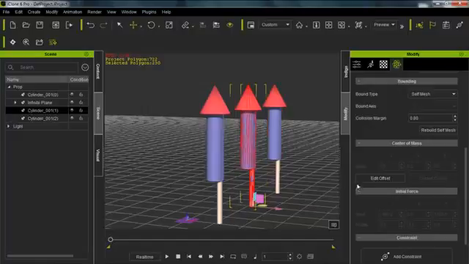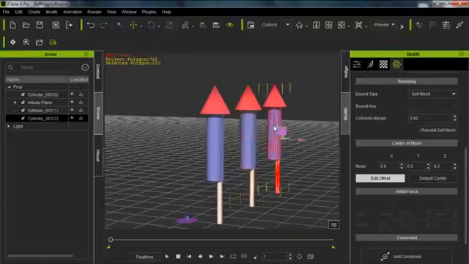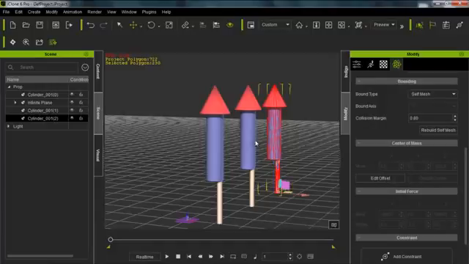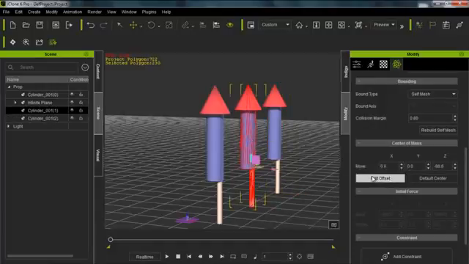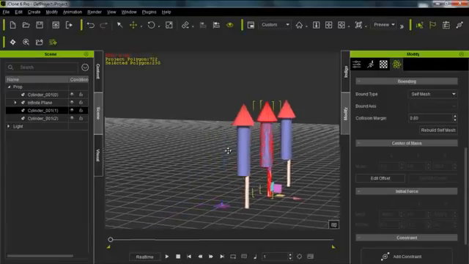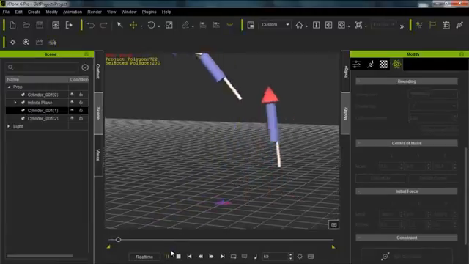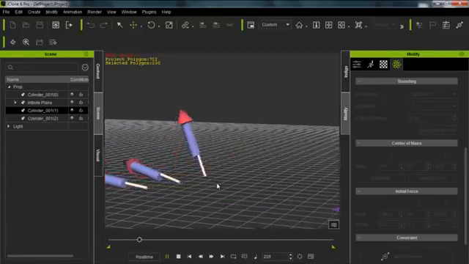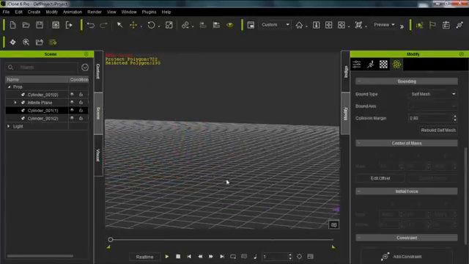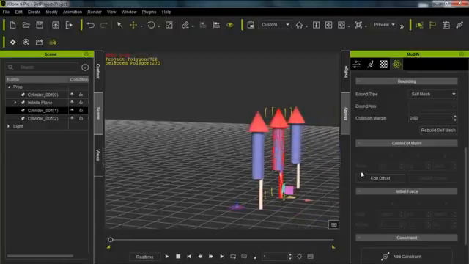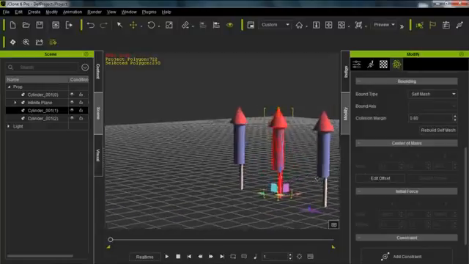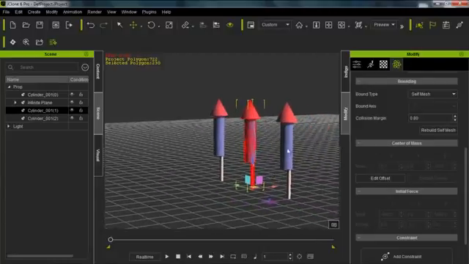Let's see if we take this one here, and we decide to change this center of mass to something a little bit lower, and take this one and assign this one super low, like that. Turn off the edit offset. This one. There we go. Let's see what happens when we assign these different centers of mass, just to see the different effects that they have. You can see this one kind of moves around a little bit strange, but that's about it. So when you're using center of mass, go for different effects according to the shape of your object. I think these ones, center of mass might be somewhere around there. I have no idea. But anyways, that's about it for teaching you about rigid body physics simulations.